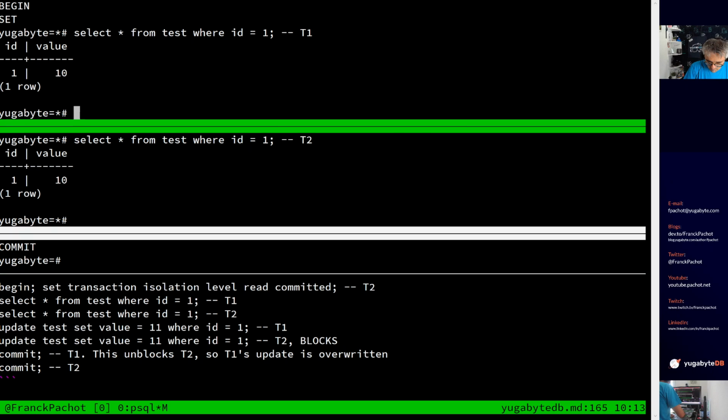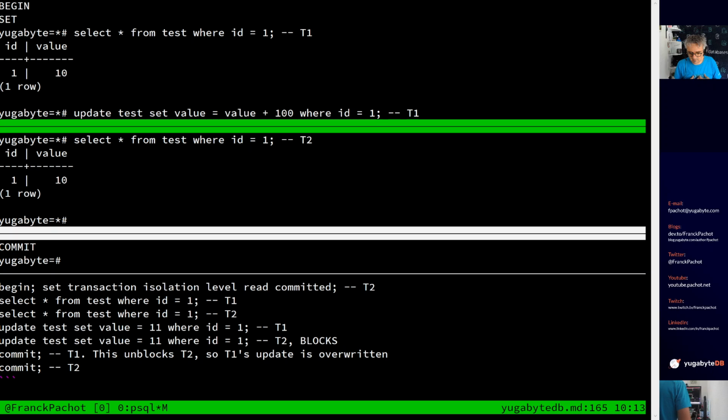But now I will run an update where I set value equal value plus 100.